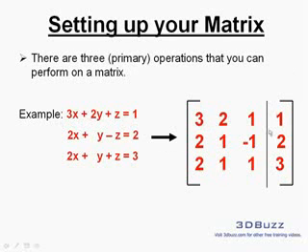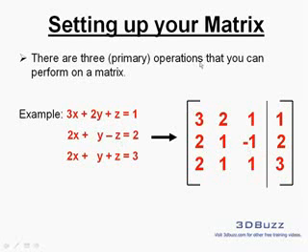This vertical line is used to distinguish between your coefficient half of the matrix and your solution half. It's kind of like your equal sign. Exactly. So if you had, let's say, 2x plus y minus z equals 2, it would be 2, 1, minus 1, and then 2. And so on and so forth for the third. Now, how does this help you out?